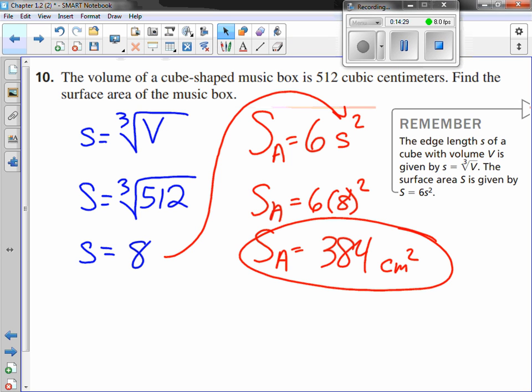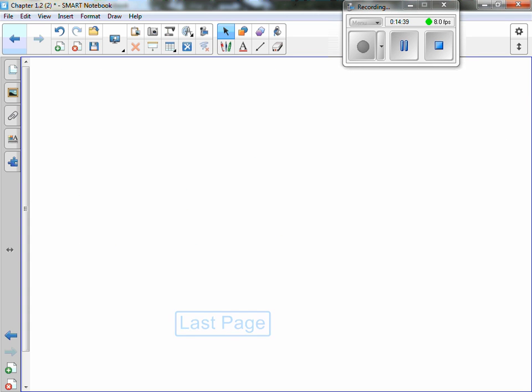So on the homework, make sure to remember these two formulas. They're in the book, or you can write them down. I'd write them down just so you have them, just in case it comes up. But this is it. That's all we have to do for these two here. And that is it for this part of section 1.2, our cubed roots.